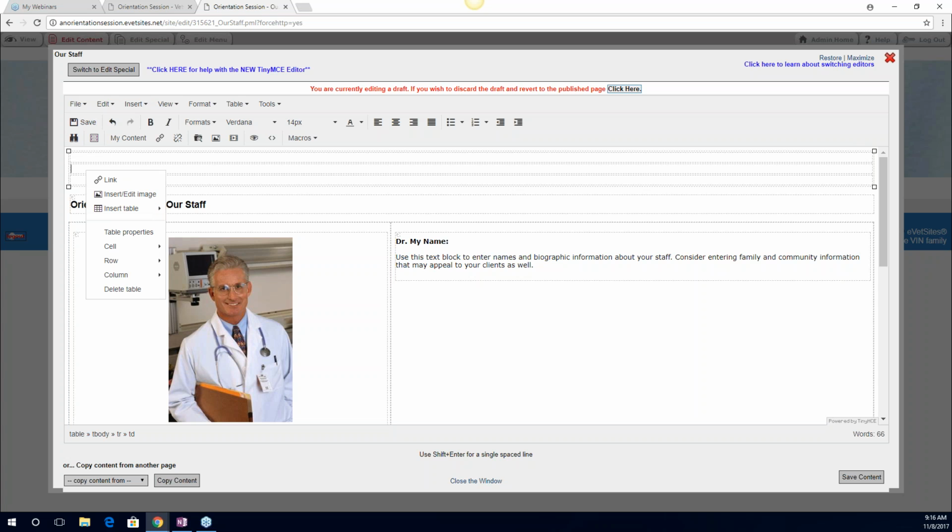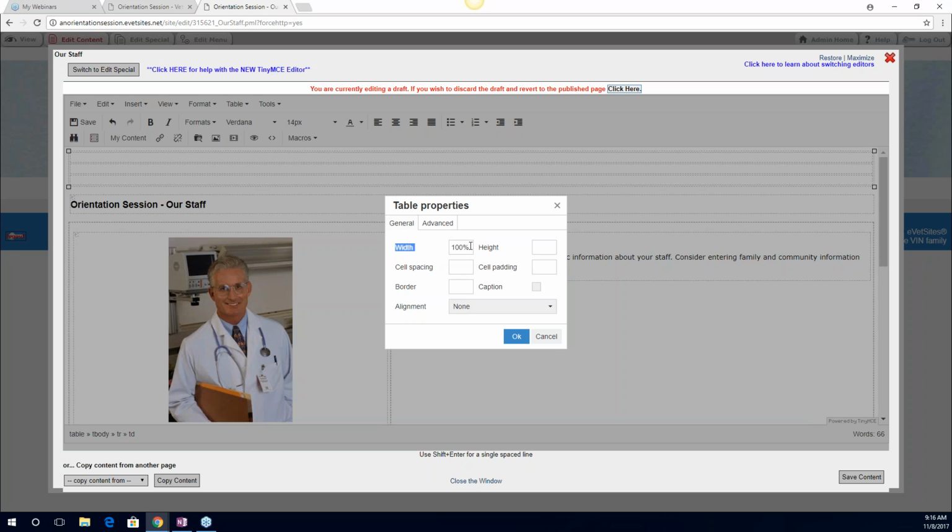If I right click, I can go to table properties. Within my table properties, I can see that my width is set to 100%. That means 100% of whichever page is viewing it. So if it's a cell phone or an iPad, it's going to take that percentage of that page. And in this case, I don't want to take the entire width of my page. I don't have too much content. It looks a little stretched out. So I'm changing this to 80%. We need to keep the percentage, otherwise it's going to read it as pixels. And 80 pixels versus 80% of the page is a big difference.